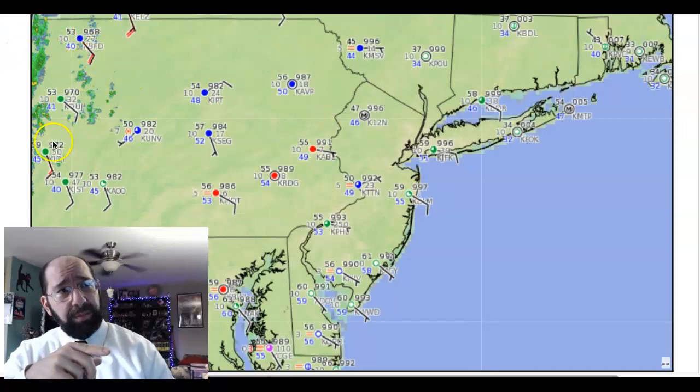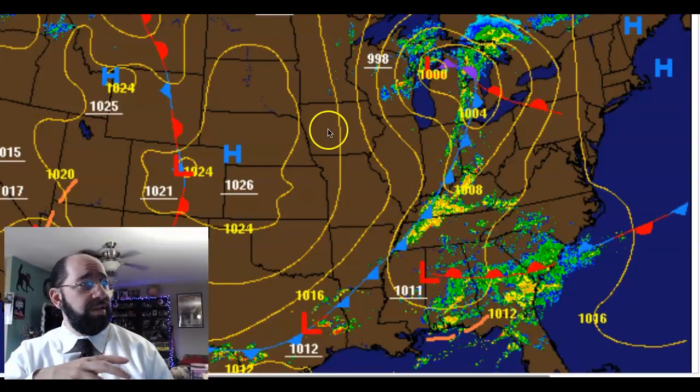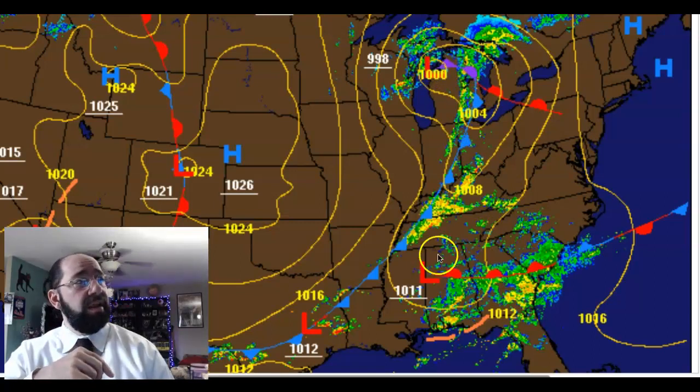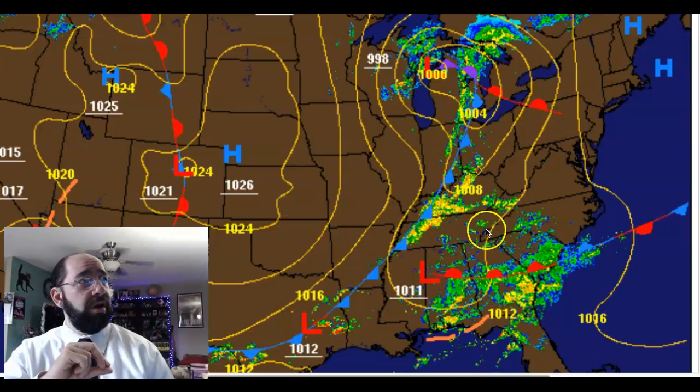You can see our rain starting to come in from the west. That rainfall is with the cold front, and then we have rainfall starting to develop down to the south, and you can see a lot of low clouds. Now when you take a look at the surface map, you can see all this coming together. You have your low pressure system — this is with the polar jet stream, and then this low pressure is with the subtropical jet stream. This one has all the energy and cold air. This one has all the moisture, and those two are going to interact and basically start to form a new low pressure system right around the Delmarva Peninsula this afternoon.